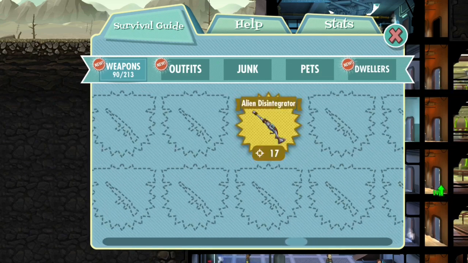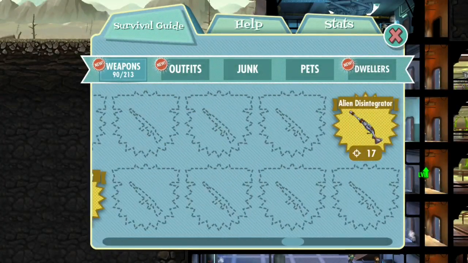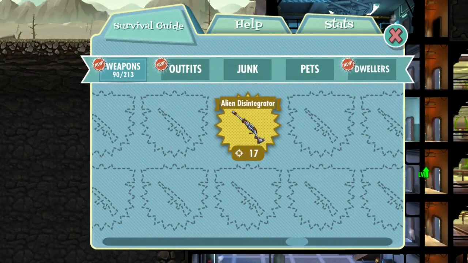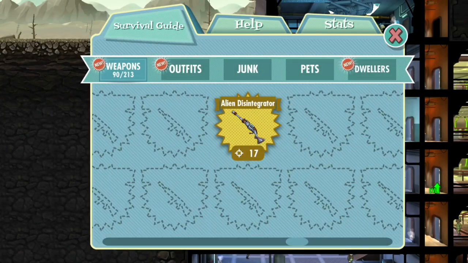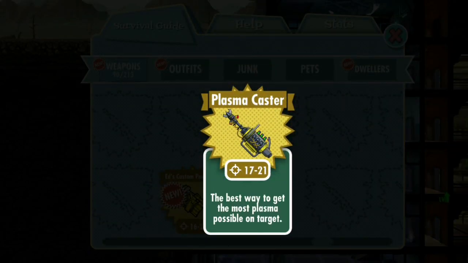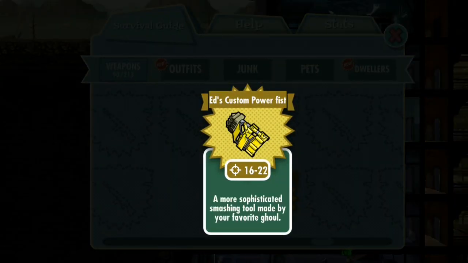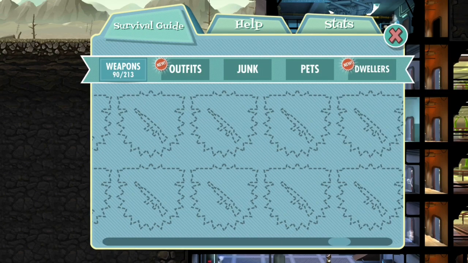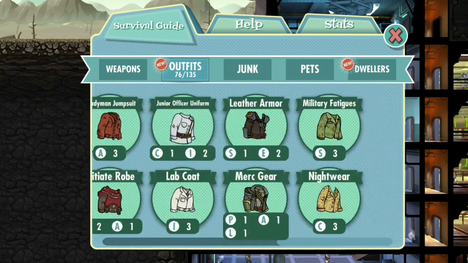Where are you at? Oh, there we are. Power Fist. Add some hydraulic sauce to an already hearty knuckle sandwich. Hell yeah, everyone. That's cool. I'm not sure if I showed you guys this last time, but it's a technologically advanced weapon of alien origin, but bigger. Oh. The best way to get the most plasma possible on target. Ed's custom power fist. A more sophisticated smashing tool made by your favorite ghoul. Good old Ed. That's it for the weapons. Too bad I don't have the pulse rifle yet. I'm sorry about that.